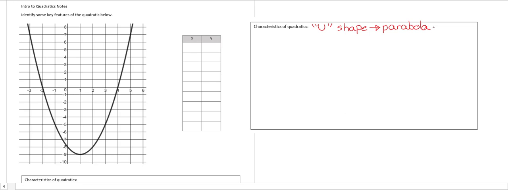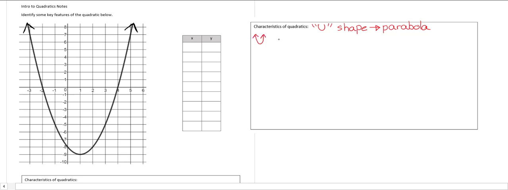Okay, so we're going to talk a lot in this unit about equations of quadratic functions. So the equation is the quadratic, and the shape of the graph is what we call the parabola. So that's that U shape. And in this example, we have a graph because, I know it's not on here, but these arrows would be pointing up. We have two different types of graphs that we could have.